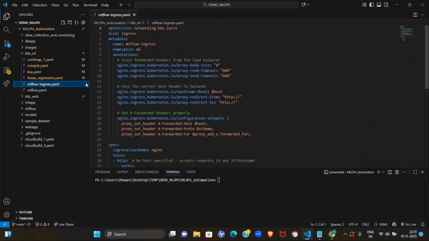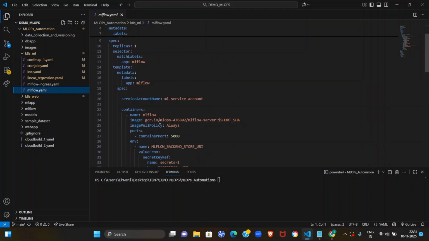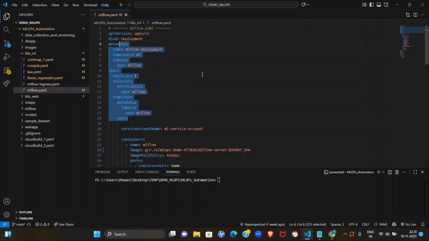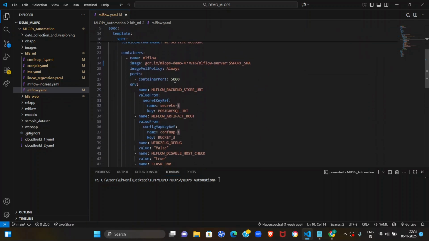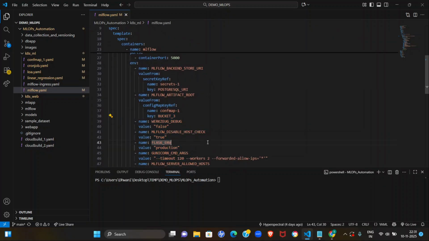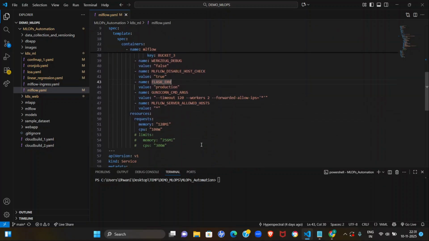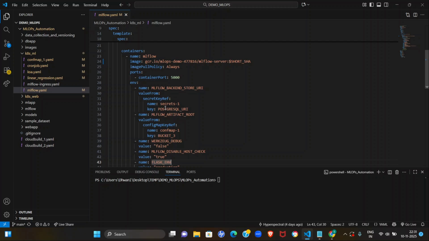MLflow ingress? No thanks. MLflow? Yes. Anywhere we're building an image, we're going to make this change. Cool. Like I said, MLflow will take these variables, called Postgres URI from secrets1 and bucket3 from confmap1, to configure.